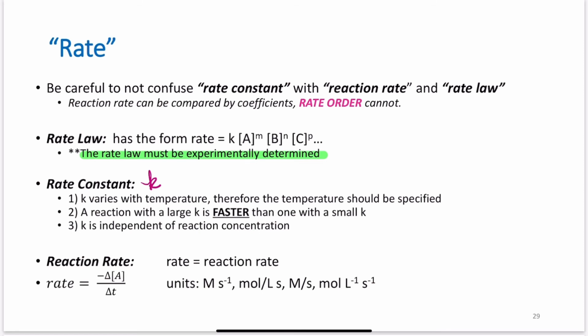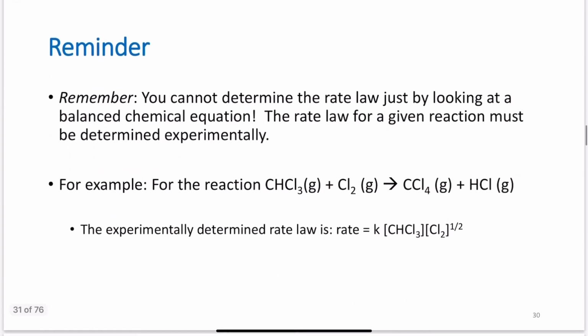the reaction concentration. The reaction rate is your rate. The rate of the disappearance of your reactant, the rate of the appearance of your product. Rate is always in units of molar per second. Please remember that you cannot determine the rate law just by looking at a balanced chemical equation. The rate law for a given reaction must be determined experimentally. We can predict things, but experiment always trumps prediction.